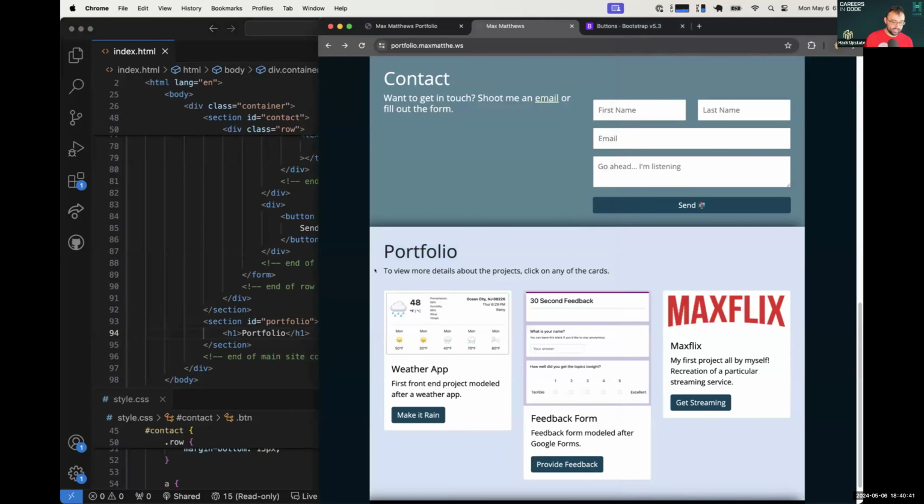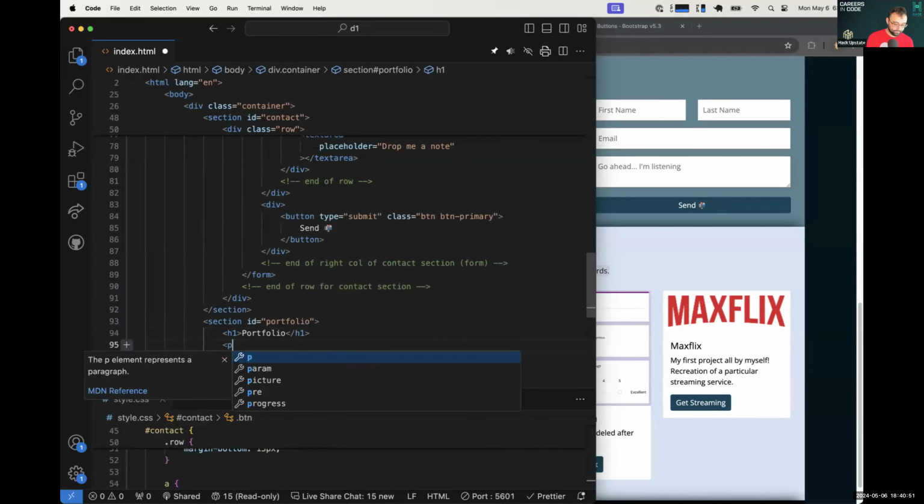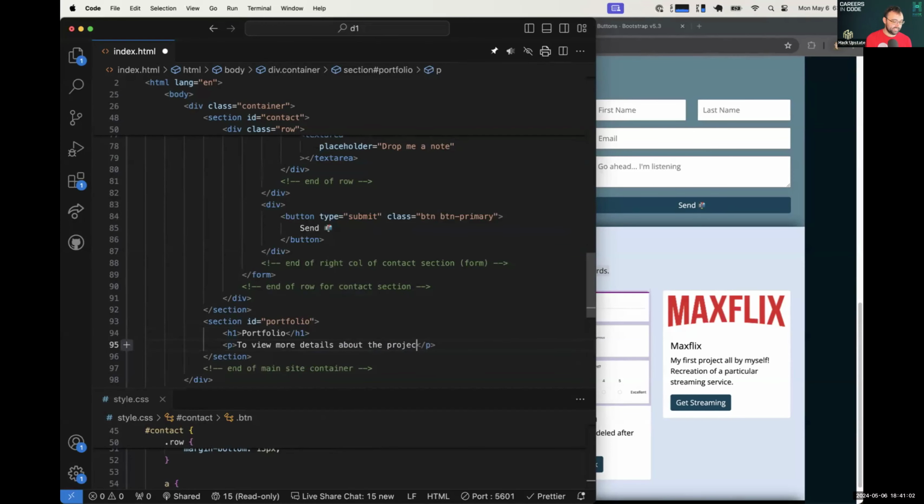And then because this text is not in a column, because I don't need to get it side by side, I don't really need to put that in a div or a row and a col. I can just put it right in a p tag, and I'll say, to view more details about the projects, click on any of the cards.